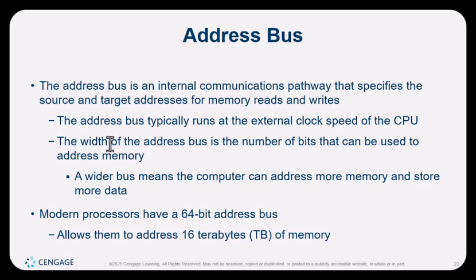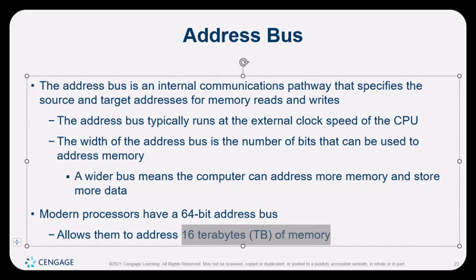This is the external clock, and that's one of the reasons we need cache, because the L1, L2, and L3 cache can load a whole bunch of addresses all at once so that we have faster access to them. Remember that the CPU is going twice as fast, at least, as RAM can go, and so that's why we want to be able to load a whole bunch of it at once, because it is running at the external clock speed. So 64-bit address buses can access about 16 terabytes of memory.